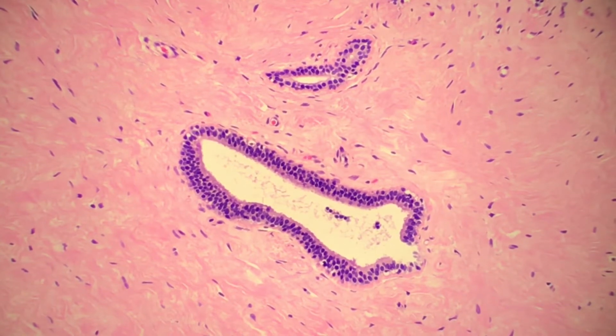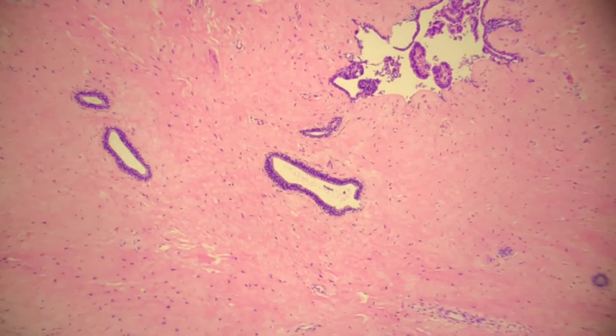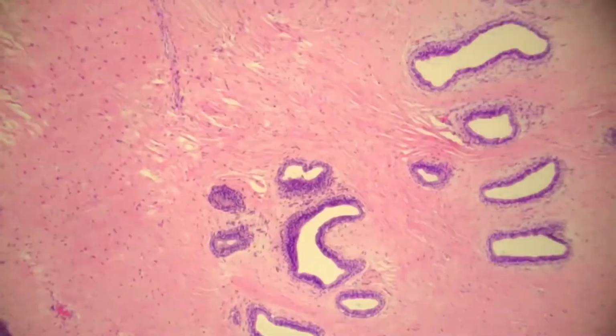Extremely rare to find in stroma of these would be bizarre giant cells. And bizarre giant cells just means like the nuclei within it are very irregular. They're not round. It doesn't just look like there's a whole pile of nuclei within a cell. They just have this very funny look, and often very eccentrically placed irregular nuclei. Something else that you can rarely see in fibroadenomas is heterologous elements. And heterologous elements are normal tissues that are present in an abnormal place. So what does that mean? In a fibroadenoma, that might mean that maybe you have some cartilage formation, some bone formation. You can occasionally see things like muscle, but we do have muscle in the breast normally, right?